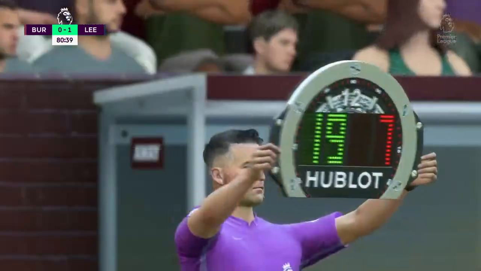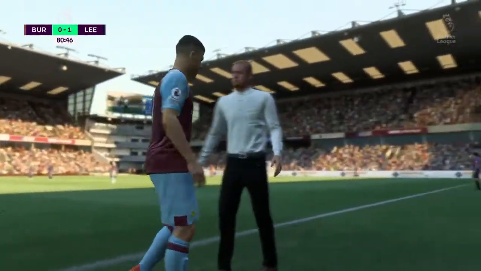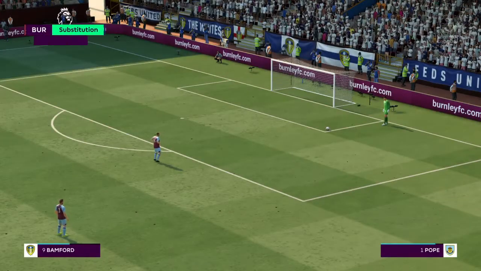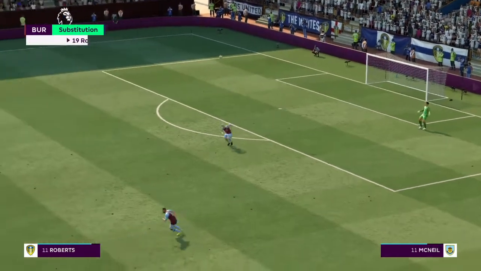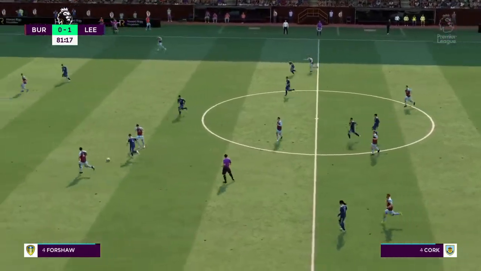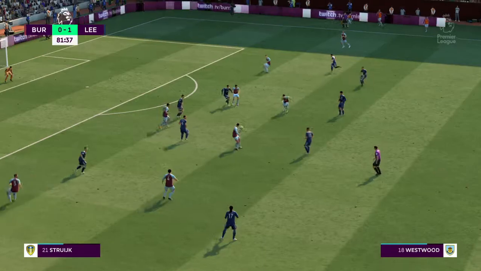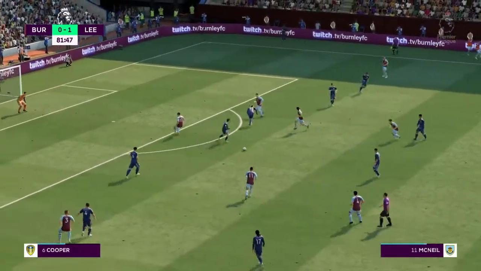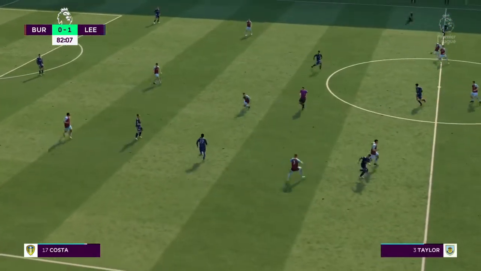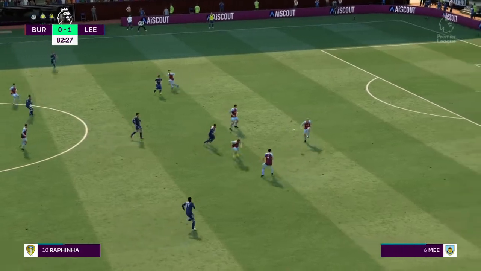Substitution. And with play stopped, they will make the change now. Number 7, Johan Goodmanson, to be replaced by number 19, Jay Rodriguez. They've got to be really mindful of the time situation, attacking though they might be. Westwood. Giving the ball away. Patrick Bamford. And he read it superbly.